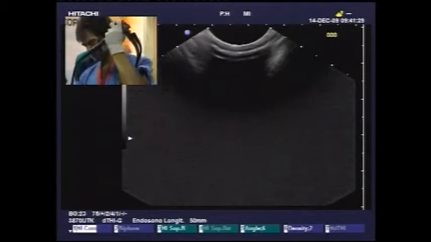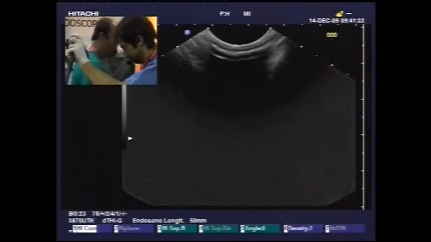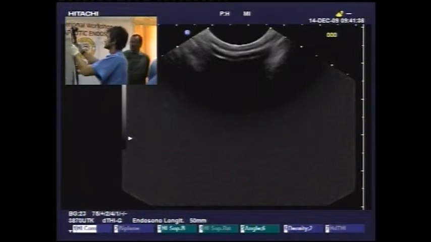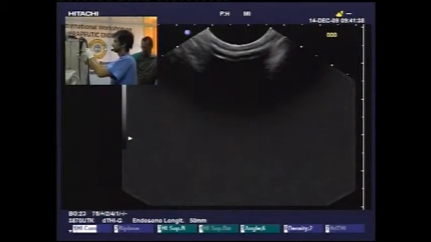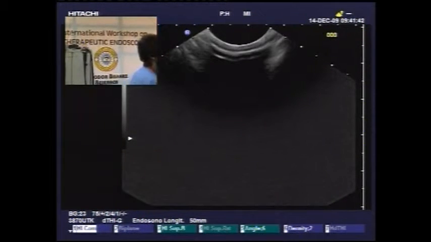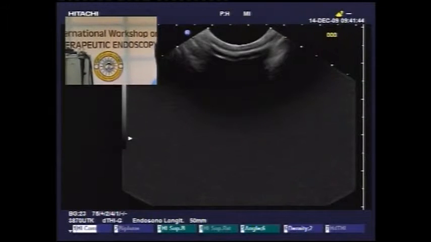Pull. Fluoro. Can you see it deep inside? Yeah, I'm trying to get into the cystic lesion. I think we'll be able to get in, no problem.